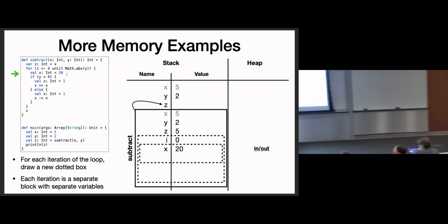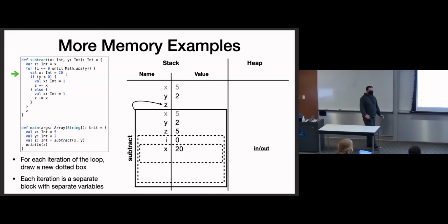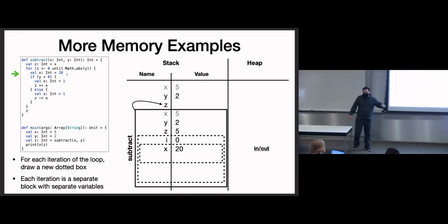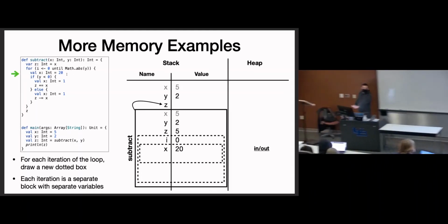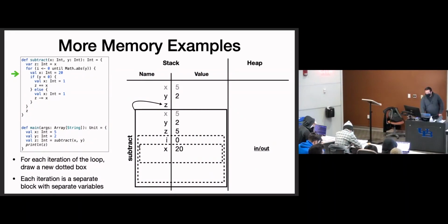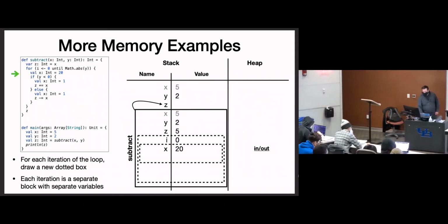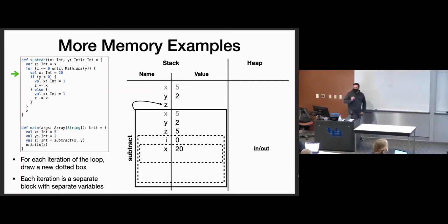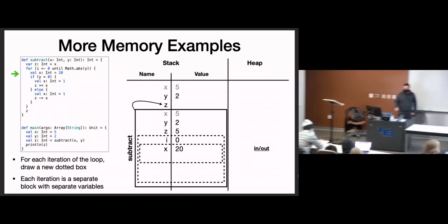This came up in last week's lecture, or Wednesday's lecture. I kind of glossed over it a little bit because I didn't want to talk about it too much. I ended up just crossing out the value each time. But moving forward, Paul and I will show you only this way. This is the way we're going to do it moving forward, just to stay consistent. And for what it's worth, returning into the array, we would draw the arrow pointing to the array. I'm going to avoid that one too because that one's just confusing. But we're going to draw another box for each iteration of the loop. I'm surprised this never came up before. It actually never came up until I did that example.